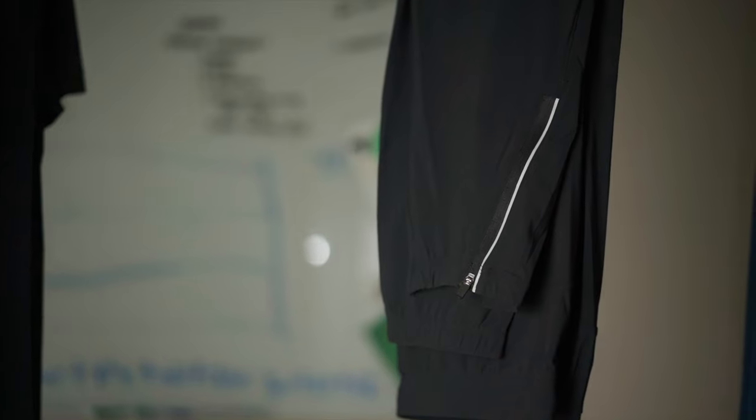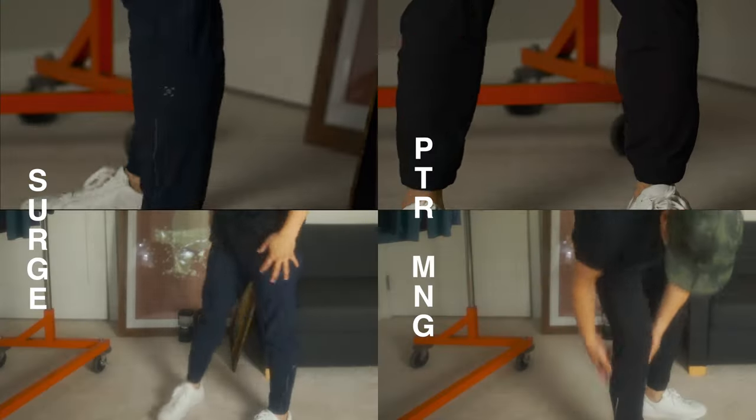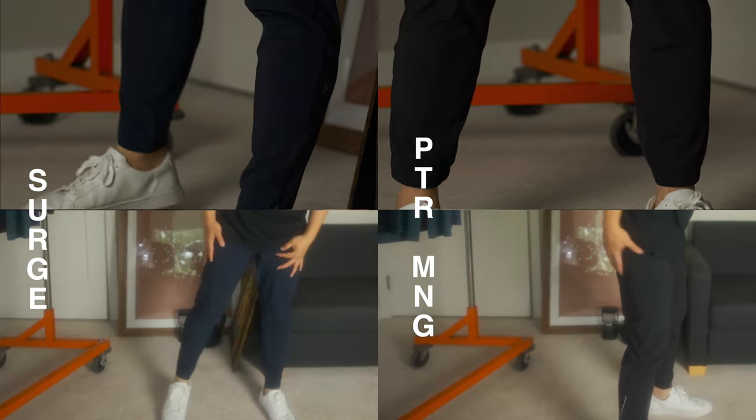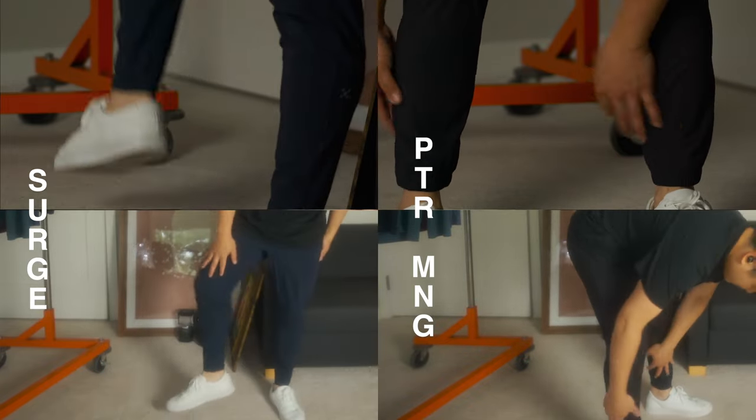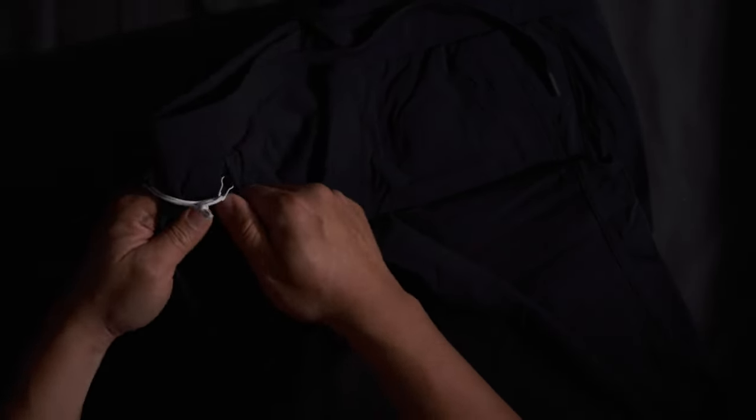One of the things that drew me to the Peter Manning workout jogger was the inseam length — I'm 5'7". The zipper on short pants speaks to intentionality, which is why I also love the pre-mode joggers. I love this zipper right here. The reflectors are nice for jogging at night. It's reminding me of the Lulu Surge Hybrid jogger. It's a piece that looks very nice, good weight, and it's got stretch.